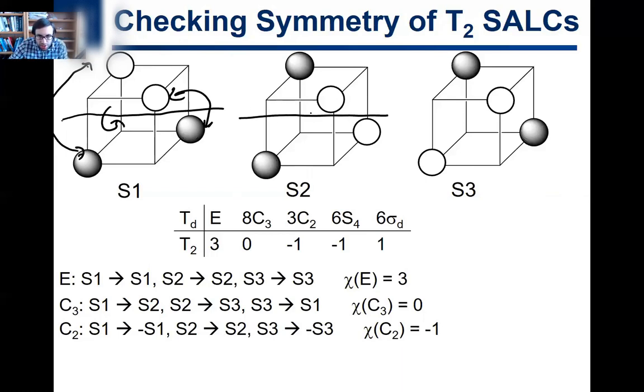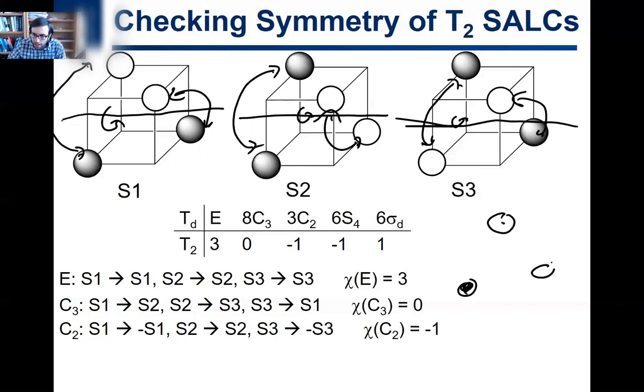Take that same S2, and if you do a rotation, what happened? Well, the darks just interchanged, and lights interchanged, and so nothing happened. So S2 went to S2. Take that same C₂, do a rotation, these changed, and you can see, what did you end up with? You ended up with a light there, and a dark here, and a light there, and a dark here, which is the exact opposite of all these. So it became the negative itself. So you had a negative one, a one for S2, and a one, add those together, you get a negative one. Indeed, that is what the character is for T₂, negative one.